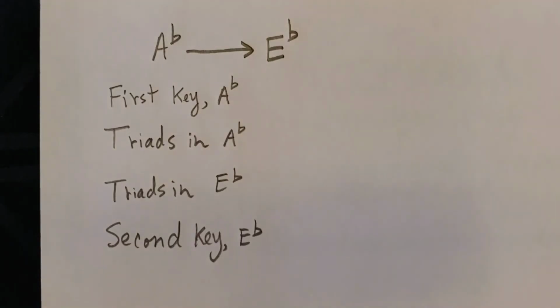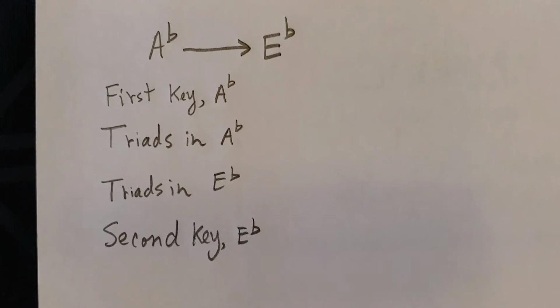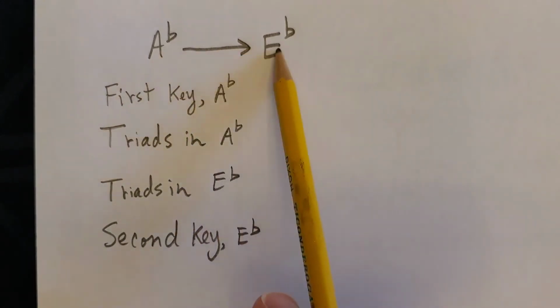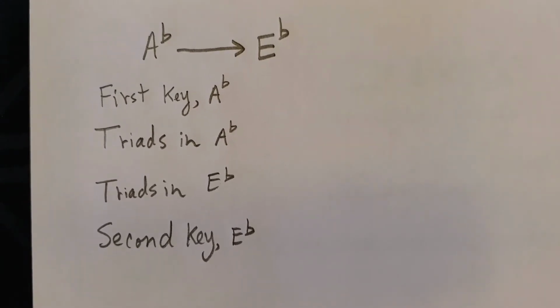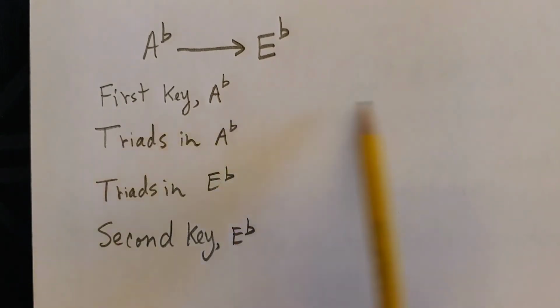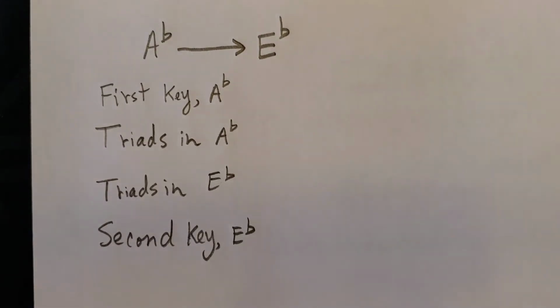All right, in this example, the tonic key is A flat major. Then there's a modulation to the key of E flat major. So your first key is A flat major, and your second key is E flat major. And I'd like you to go ahead and see if you can complete this one. So go ahead and pause the video and complete the same format that I just did for you twice in a row here, and then come back and check your answer.